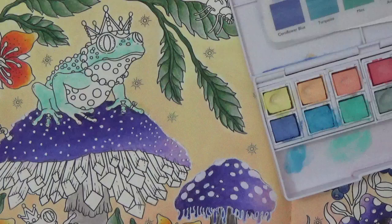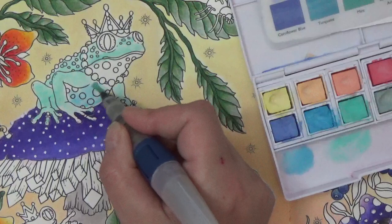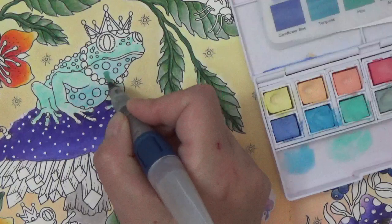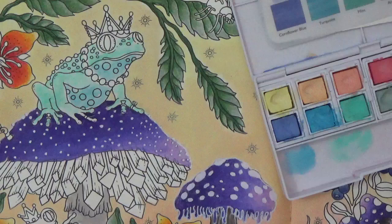Okay, and I'm going in on his tummy. He's going to look awful to start with, but just bear with me, because it comes out so cute. There we go. Right, so we have to let that dry, but all my little froggies are going to be the same.